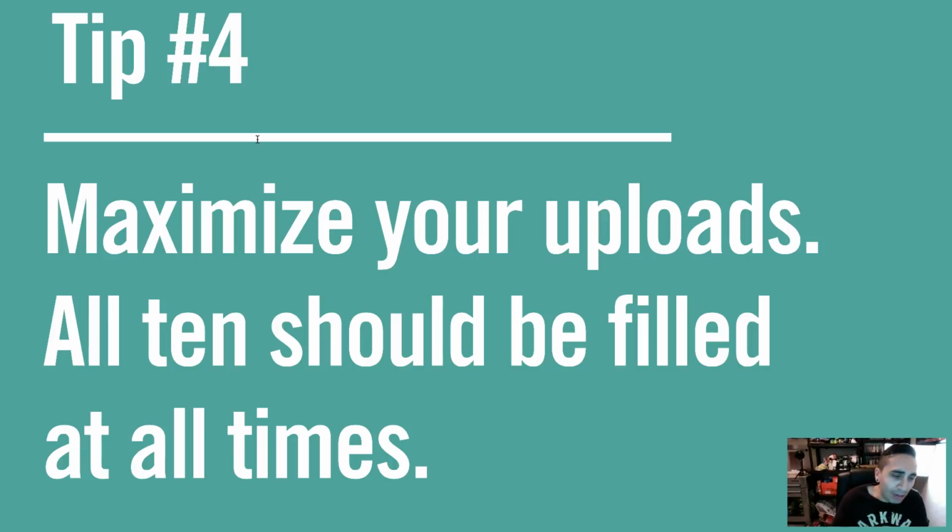And we've noticed this later on at different tier levels. Let's say you're at, I don't know, like the 100 tier and you want to tier up. You've sold the 100 shirts. Amazon's like, why would I tier you up if you're only at like 50 out of the 100 filled up? So try to fill up at least 75 out of the 100 so that Amazon can tier you up. They see that you're building it up and that you're constantly uploading new designs, and eventually you're going to fill up the full 100. Same thing here, fill up all 10, but in our case, it's a lot less.